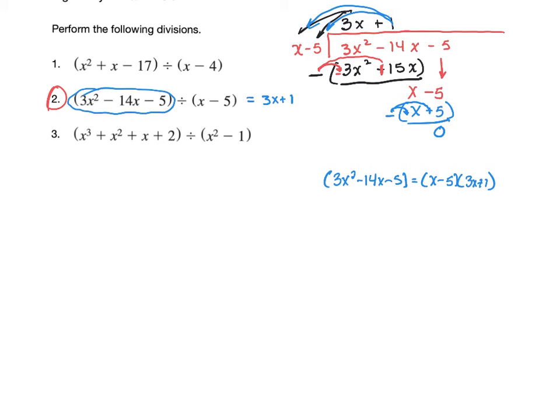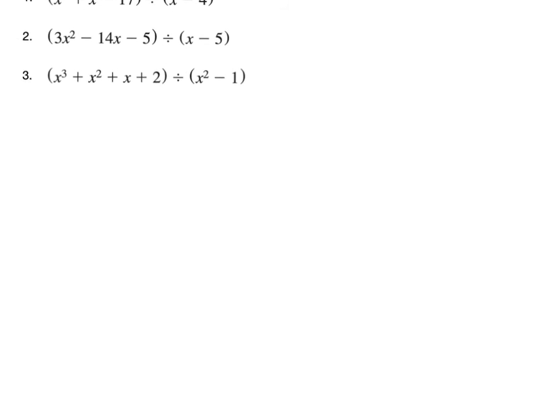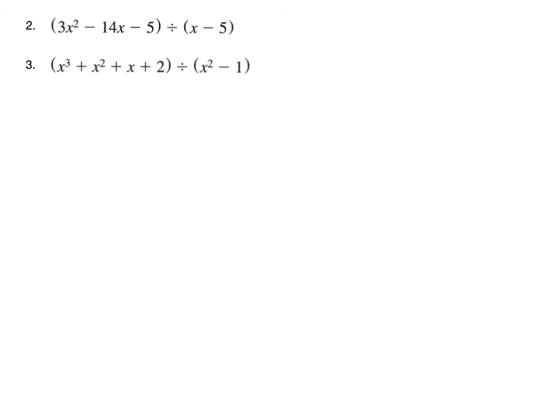All right, example 3. Example 3 is a little bit tougher. So here we go. Give ourselves a little space. Here's our setup. You've got to divide x squared minus 1. Now, when I write that, there's x squared. If I just put minus 1 next to it, I'm missing the x term, so we always want to put spacers in there. So I rewrite it as x squared, 0x, minus 1, and you'll see why that's important as we go through.